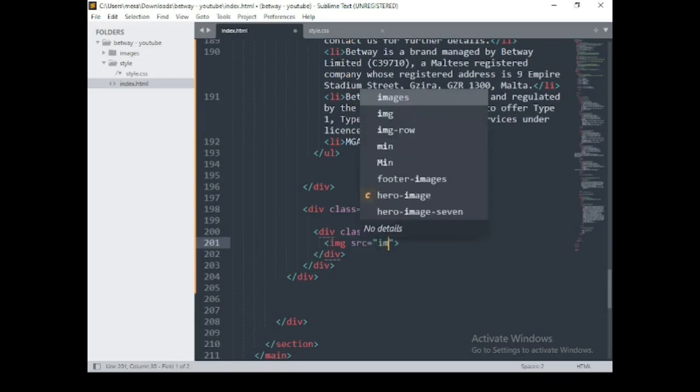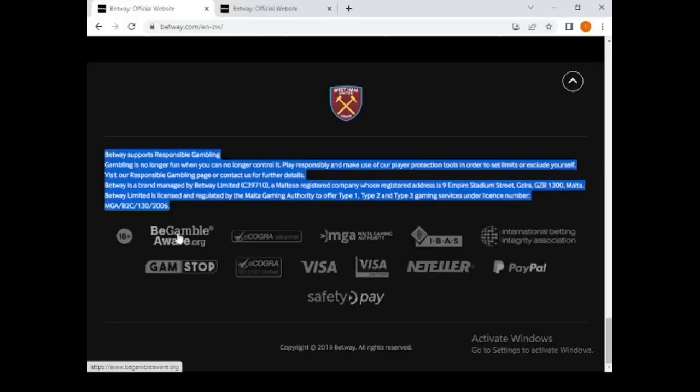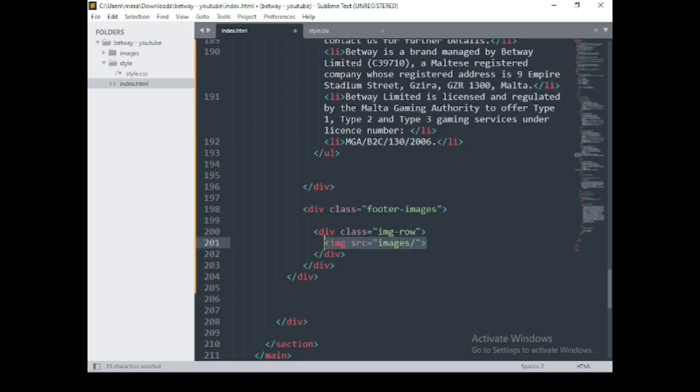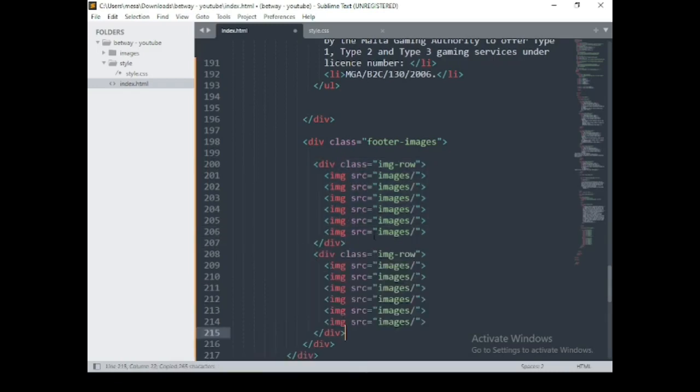Inside the images folder, I can now copy it, but you can look by then we got 1, 2, 3, 4, 5, 6. I've got six of these. So I'm just going to copy 4, 5, 6. So there it is, we've got 6. Since this HTML structure is the same for the bottom images, I'm just going to copy this one and replace this one. I've already downloaded the images for the first top row, so let me just paste their names.